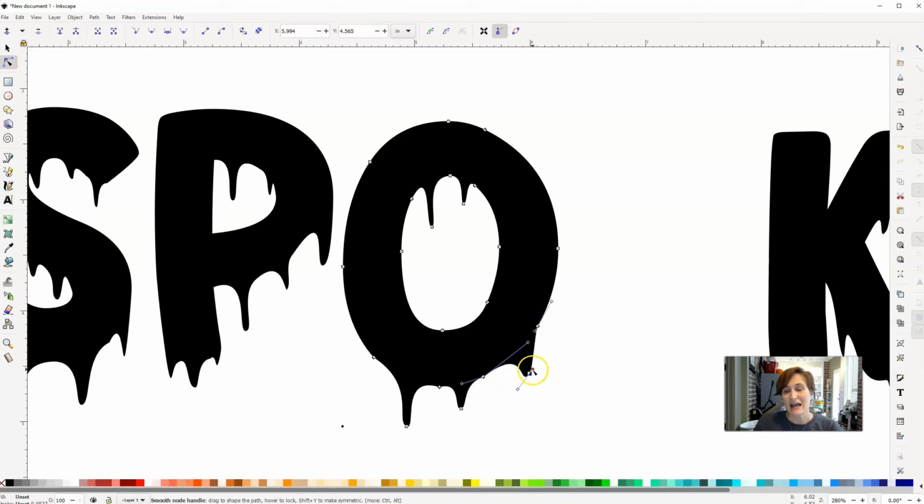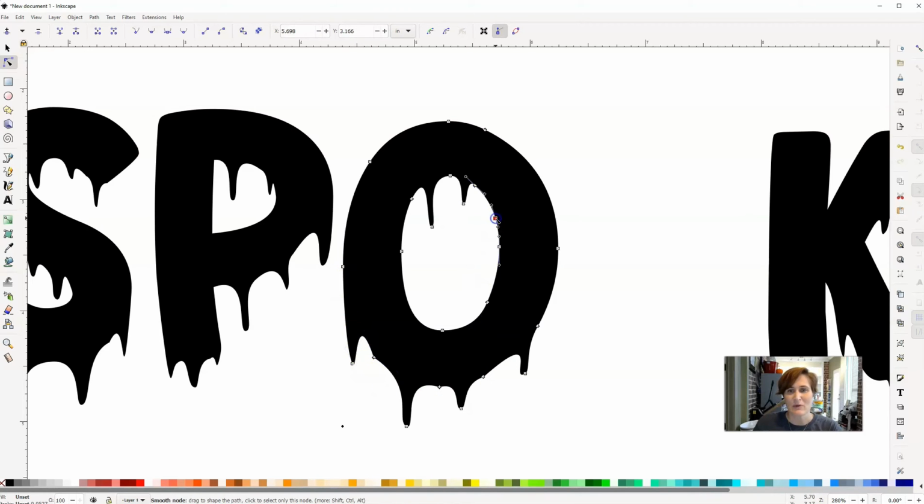From here, I actually want to adjust the handle on this one as well. And then you just manipulate it to make sure it looks the way that you want it to look. I'm going to pull this one down too. And then we've got a little spooky O going on. I can do another one over on this side. I'm going to double click, take that node, pull it down a little bit. I don't want it to be even with this one. I want it to look a little bit more randomized, but there we go.